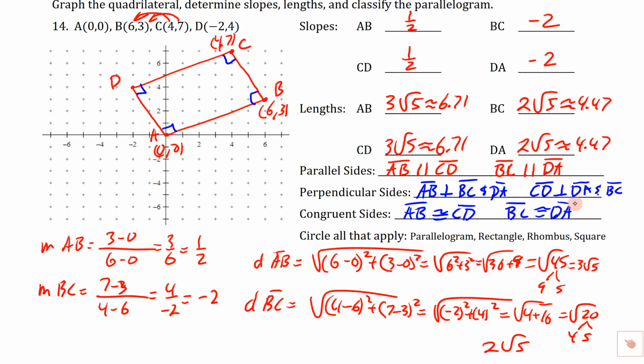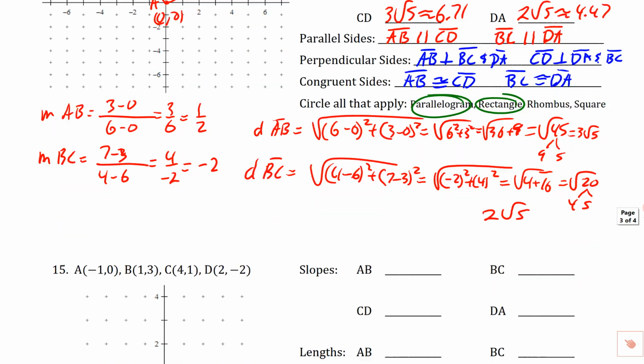All right. Now, if that's the case, if we've got the opposite sides, they're the same size, so they're congruent. Okay, they're not all congruent, but these two are the same and those two are the same. Well, at the very least it's got to be a parallelogram, and then the fact that we've got right angles here means that it's got to be a rectangle. Again, it's not a square and it's not a rhombus because all 4 sides aren't congruent to each other. So I'm going to go ahead and circle rectangle, and it's also a parallelogram.